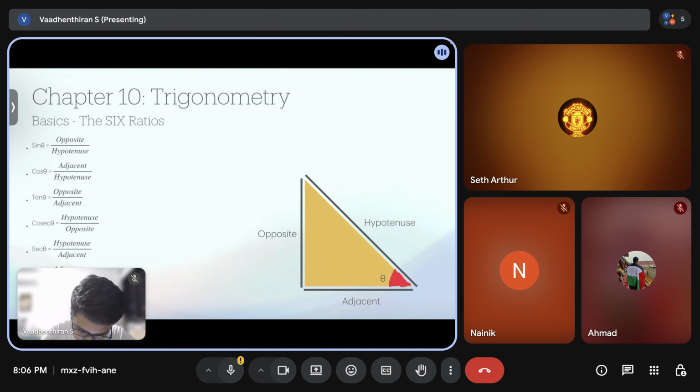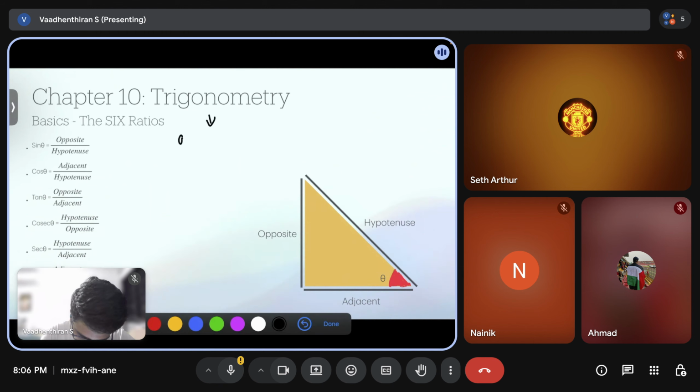Trigonometry is basically the geometry of triangles. So you're going to study triangles and their properties. First, we will be taking a right angle triangle mostly because the ratios are associated with the right angle triangle. These are the six ratios you will be doing. So first, if this is the angle theta, as you can see in the picture, this is angle theta.